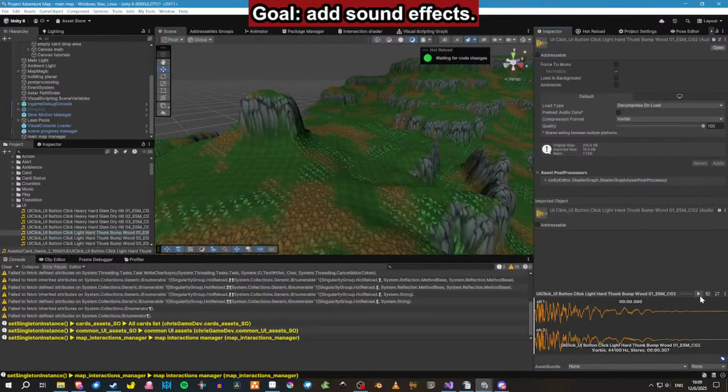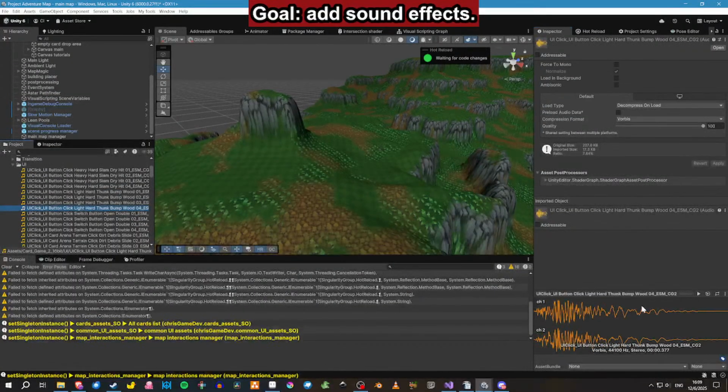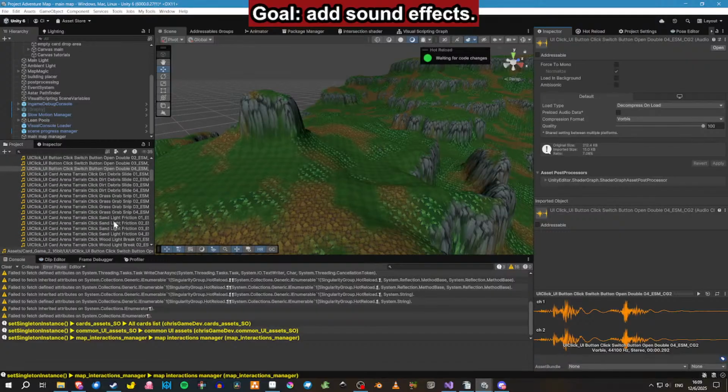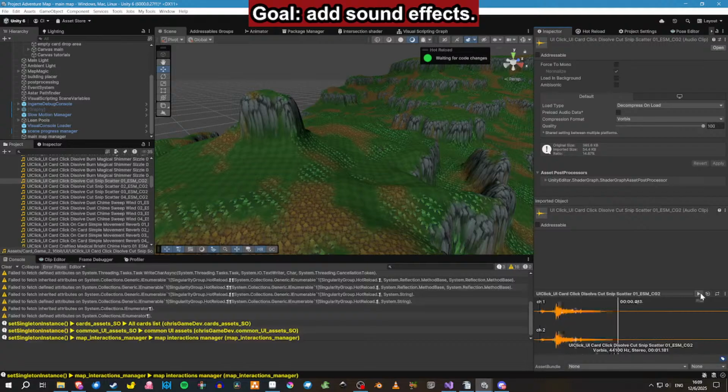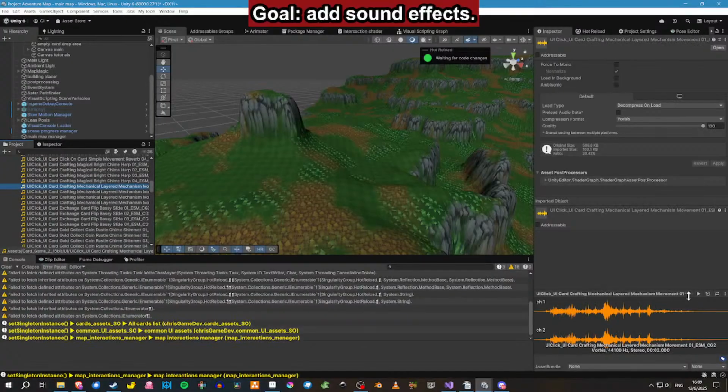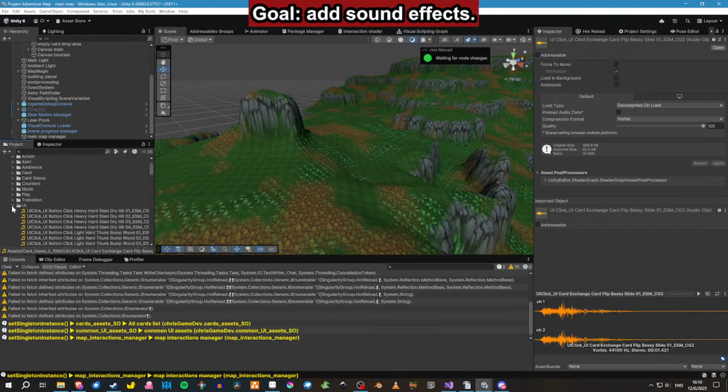No, light. UI solve. That's too much. Anyway, I have many different types of sounds here.